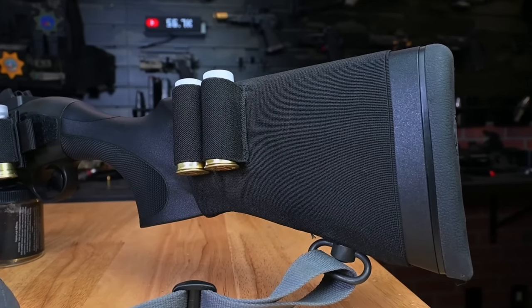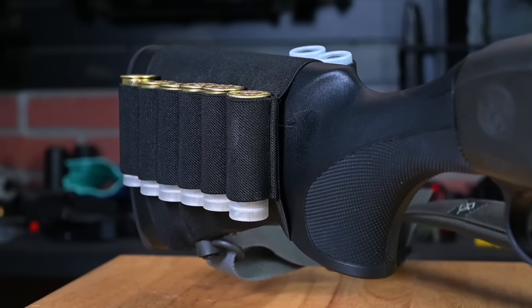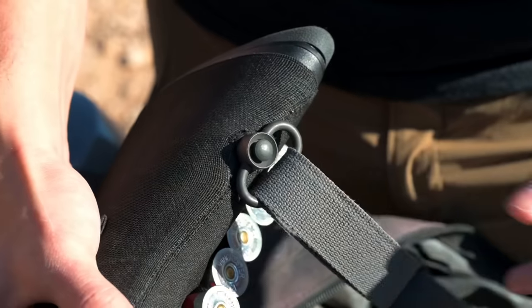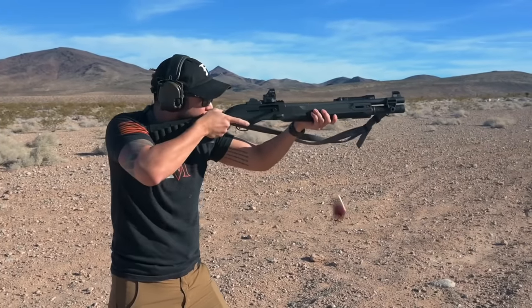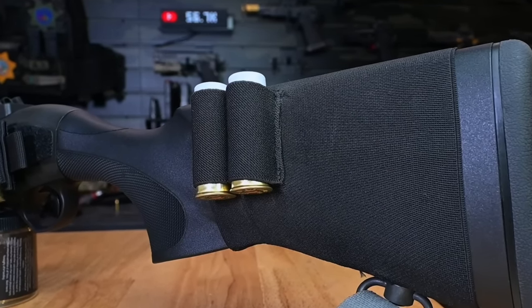If you guys are curious about the rear side saddle that I have installed, it's just a generic cloth one that I purchased on Amazon. After installing it, I cut a small hole down the seam in order for the QD swivel to have clearance to mount. Additionally, with the sling installed, it keeps the side saddle in place. It doesn't allow it to slide on the stock. I like this specific side saddle because it has a spot for two additional rounds on the inside near your cheek weld. This allows me to have two rifled slugs in a separate position, so it's easy to designate which ones are the rifled slugs.